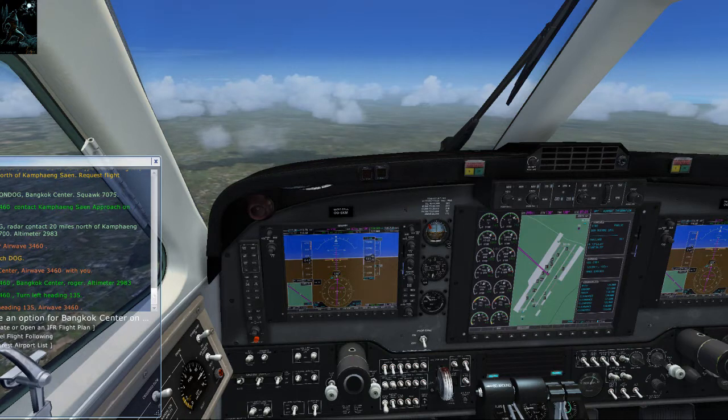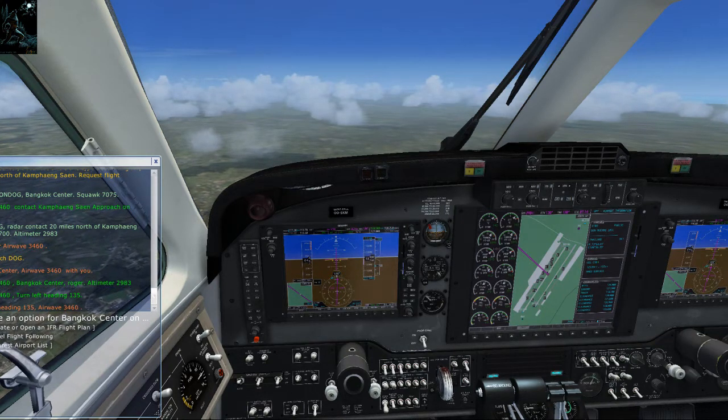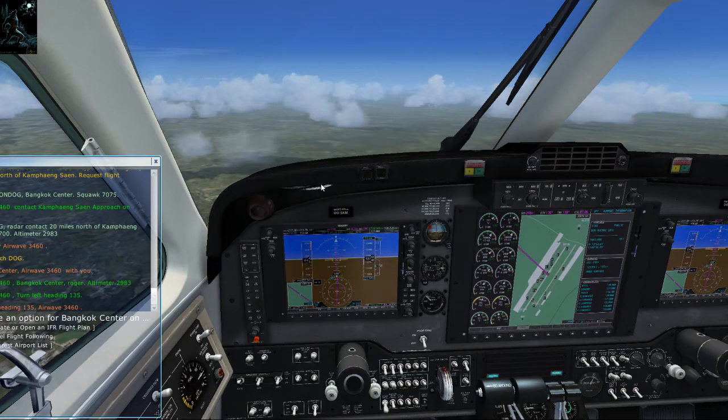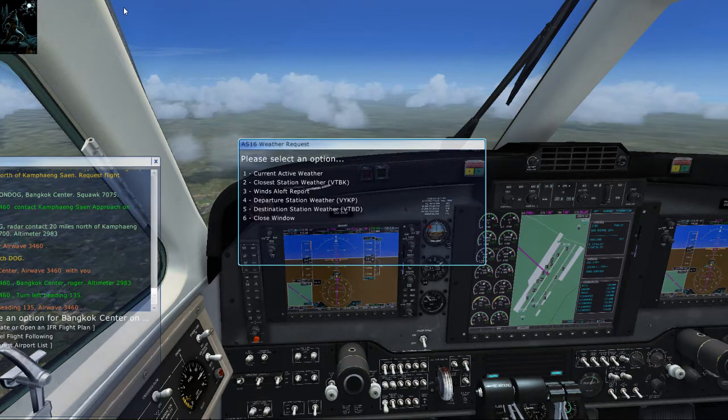Let's see. Runways 3 and 21. Which way's the wind blowing? I'm working on that. Just go over the add-on screen and click it. Hold on, I'm new to that. Wind is variable 310 to 02. So you're landing on... what was the runway? Was there a 3-1? You're landing on 3-1.